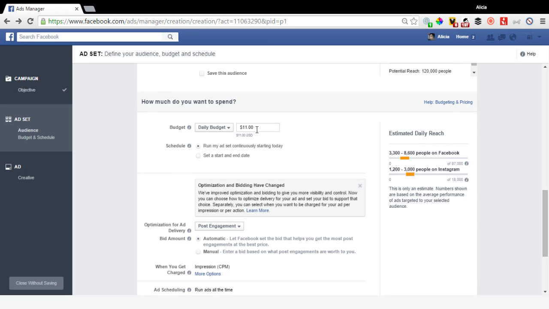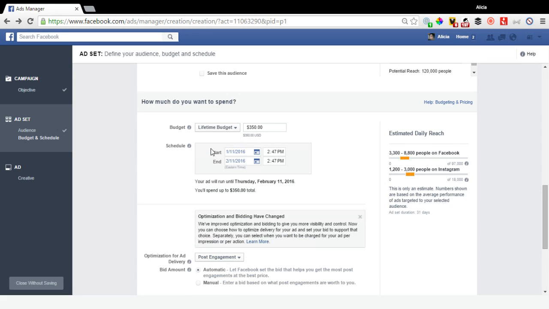So our daily budget. Now you get a couple of options here. You can either stick with your daily budget, which says I want to spend this much money a day, or you can use a lifetime budget that says this is how much money I want to run altogether for this ad. I choose to use the lifetime budget because you know exactly how much you're spending and you have fewer ad surprises that way. So let's say we're just going to use $20 for an example.